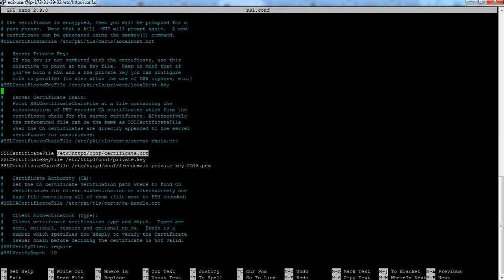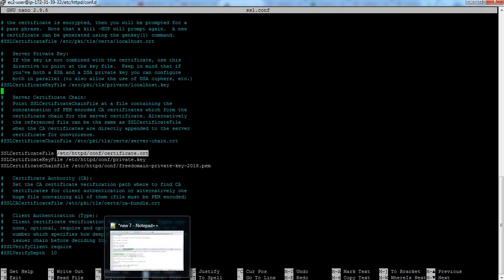In the first we need to set certificate.crt. For SSLCertificateKeyFile we need to set the private.key file, and for SSLCertificateChainFile we need to set our CA bundle file. So let me change it.